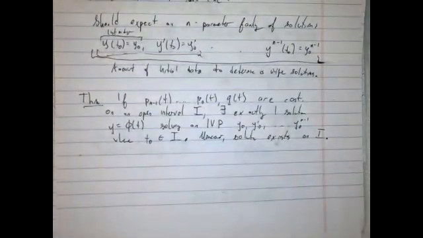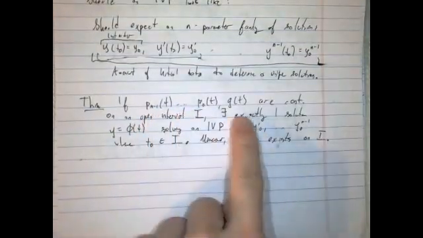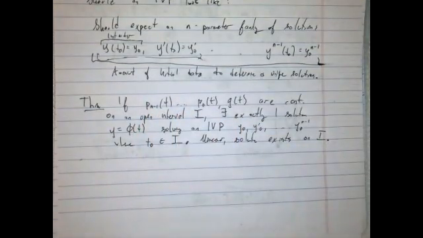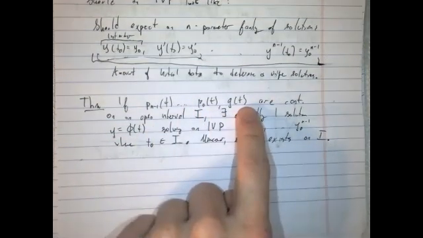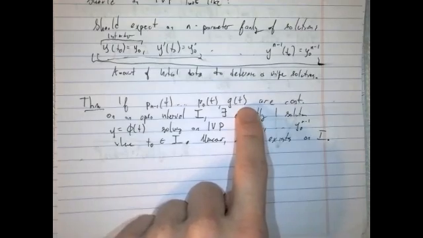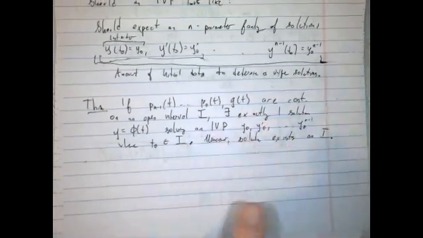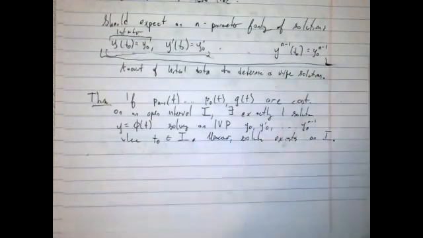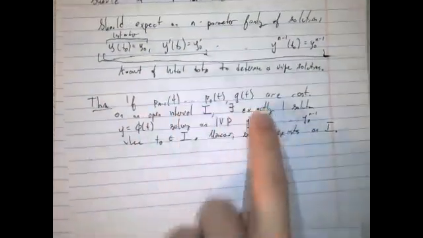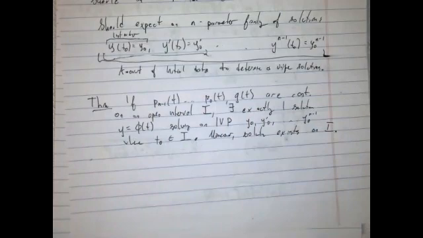I'm writing slightly different words, but this is exactly the same kind of result that we had in both the first order linear and the second order linear. First of all, you need to check where the coefficient functions are continuous. You find the biggest interval on which all of these functions are continuous. And then if you have initial data t0 inside that interval, you have existence and uniqueness of solutions, and your solution is defined on that whole interval I, where all of these functions remain continuous.